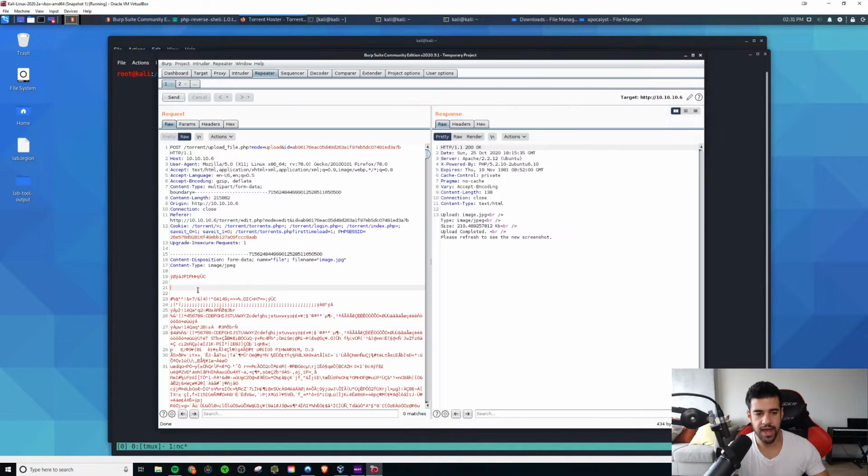So that's what I attached, because the key here is I want to use the application the way it was intended to be used and just collect the requests and responses so I can say, okay, here's what a valid request looks like. Here's what it looks like when everything's running as expected, right? So after I did that, I got 200 OK, and it says, please refresh to see the new screenshot. Okay, at this point, everything is going exactly as expected, right?